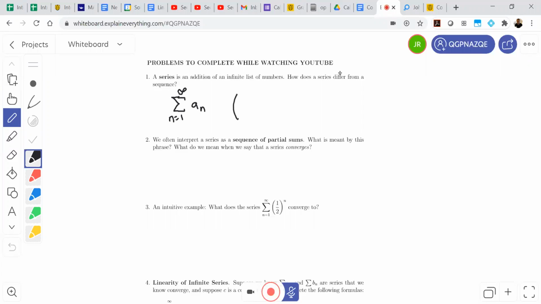I'll point out that this is different than a sequence, which we spent the last couple classes talking about, in which a sequence was simply this infinite list of numbers, right? The a sub n itself. So here we're thinking about this infinite list of numbers, but instead of just looking at the list, we're thinking about adding them all up. And one of the things that we had to wrestle with immediately was, what does that even mean? How can we add up an infinite list of numbers? Does it even make sense? And the answer we saw was generally no, right? It usually doesn't make sense.